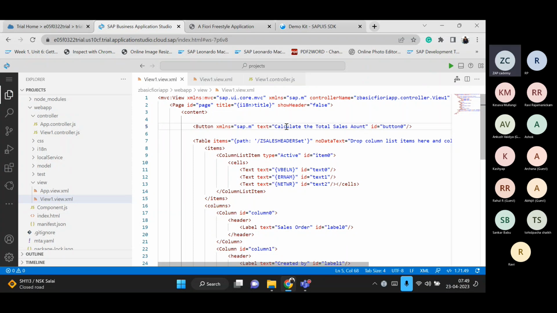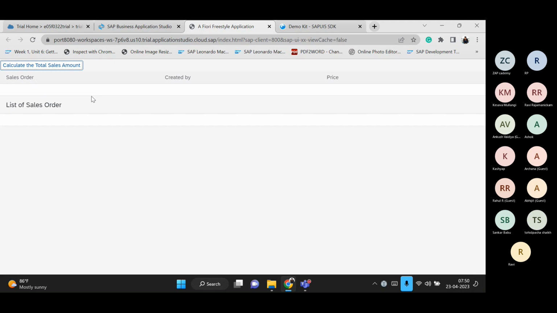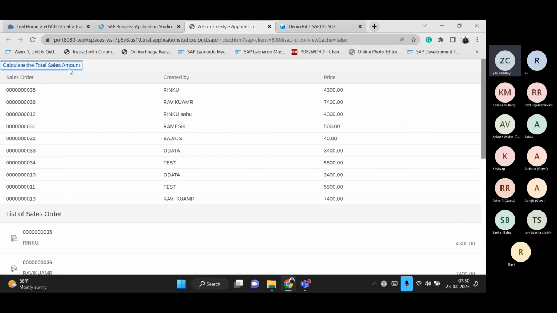I'm giving a big button name, calculate the total sales amount. Okay. Now, if I save this, automatically it will change the button text to calculate the total sales amount.